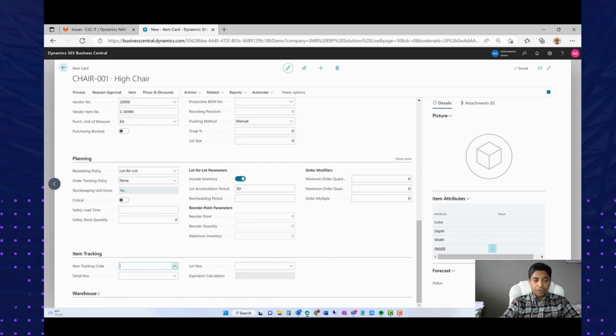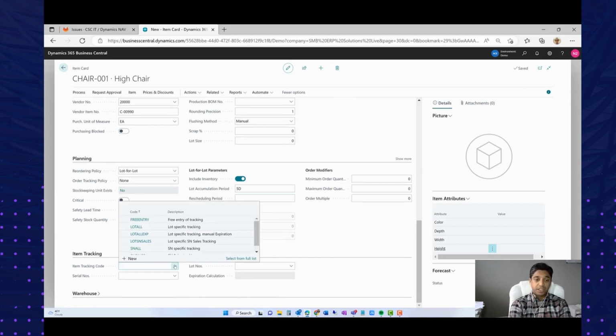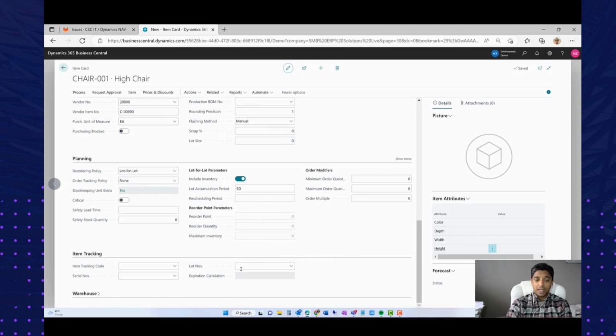Item tracking code: if you're lot controlled or serial controlled, you would select the proper item tracking code here. This identifies first whether the item is lot controlled and serial controlled, and then second what lot number or serial number to automatically identify or record when the item gets received in or gets manufactured, right? And what lot number and serial number gets selected on the shipping side. There's another full video that we're going to do on item tracking and lot control and serial control. So stay tuned. If that is important to you, we'll be doing a video shortly so you can see the capabilities of that functionality inside Business Central.